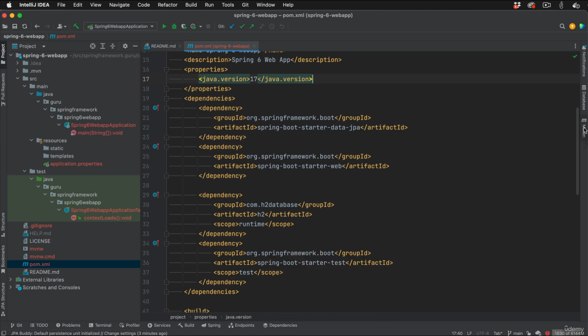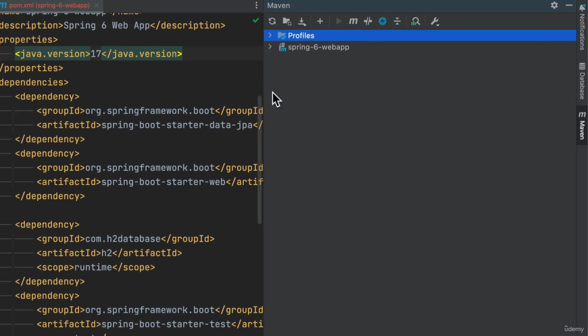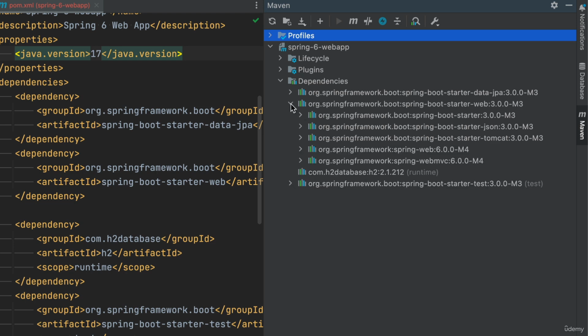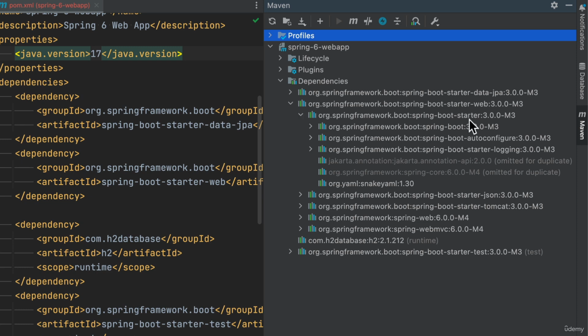So now what I want to do is come over to Maven, and here I'm going to come in and take a look at the dependencies. First, we want to take a look at the Spring Boot starter for web. So this is a Spring Boot starter. This gives us a set of curated dependencies. See, we come in with the Spring Boot starter that gives us Spring Boot. Spring Boot auto configuration, we'll be exploring that more in the course. A logging default. We have the Jakarta annotation API. And here you can see that we are bringing Spring Core 6.0, so that's where we get Spring Framework 6.